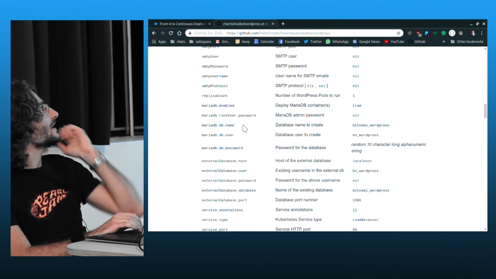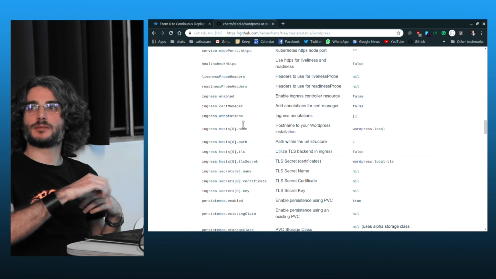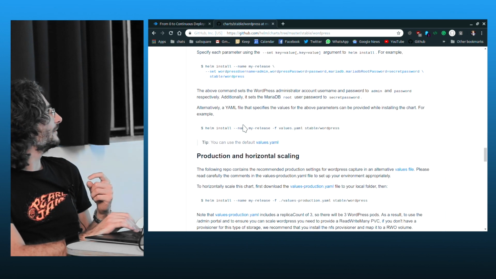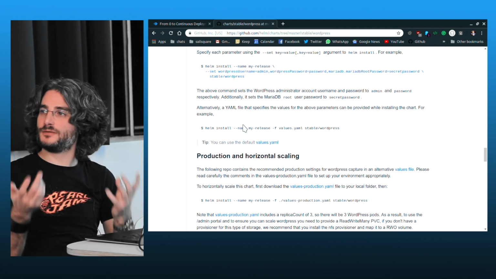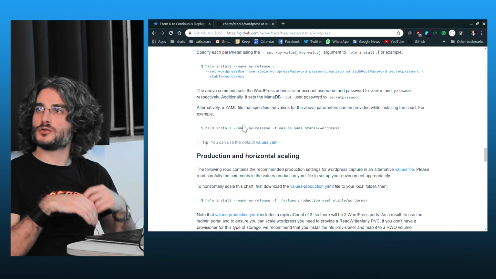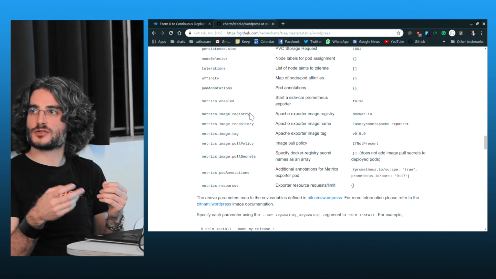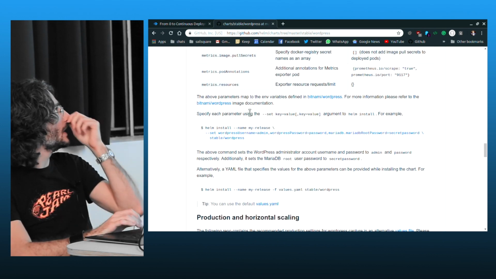So in this case, you can even operate on the database that is going to be deployed along with the application itself. And usually charts have a lot of values that you can change, and you can even inject your own YAML into these values, so you can add your own custom annotations or custom configurations.